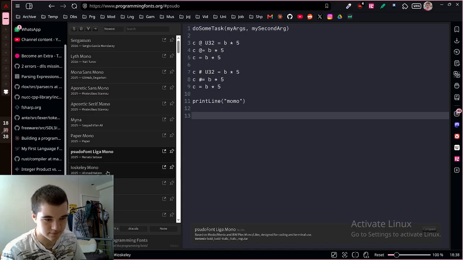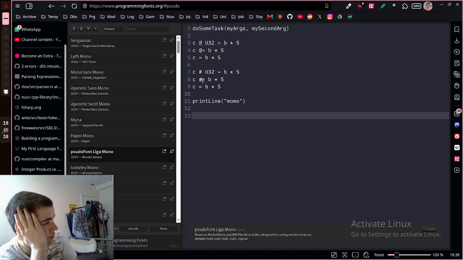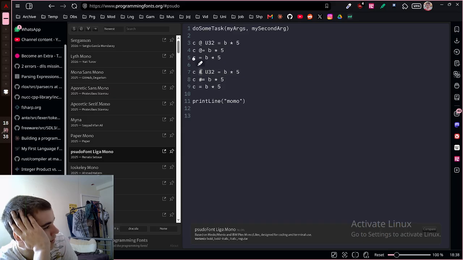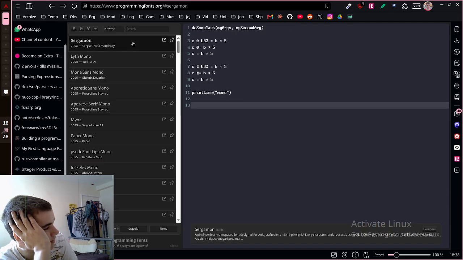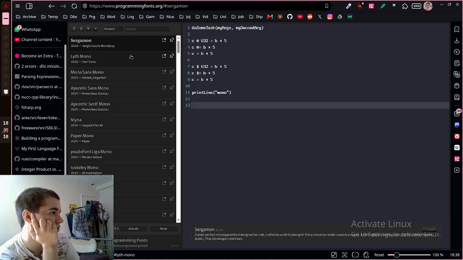And let's see. I like this because it has the hashtag equals ligature. And here we can see at is still fairly big though. But yeah, the hashtag just looks nice, doesn't it? I almost have to look to find it because I don't immediately see it, which is decently useful. With the @ sign, it sticks out like a sore thumb. So let's go through these fonts here. Please don't change the font size each time. It doesn't. Okay. So that's unreadable anyway.